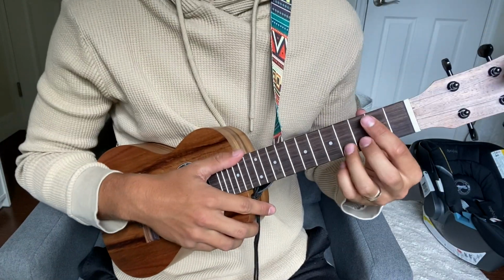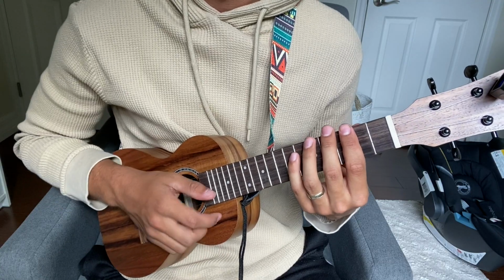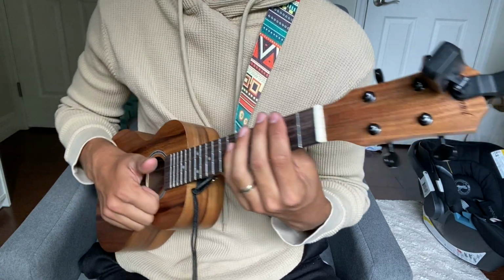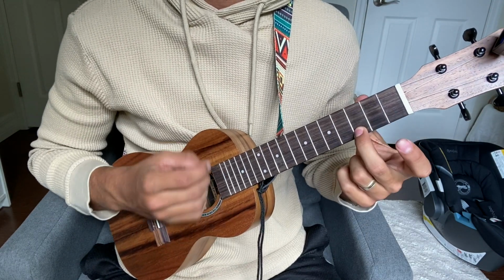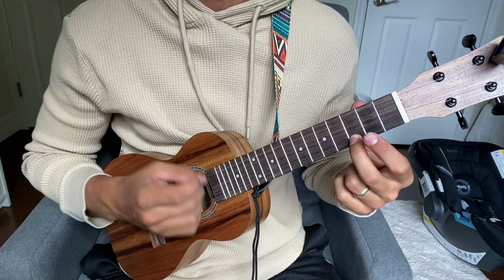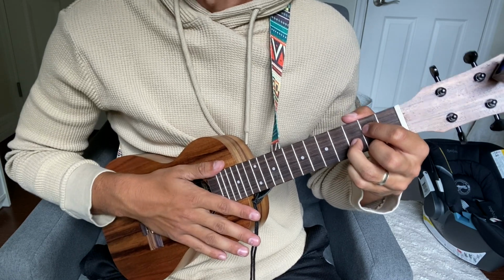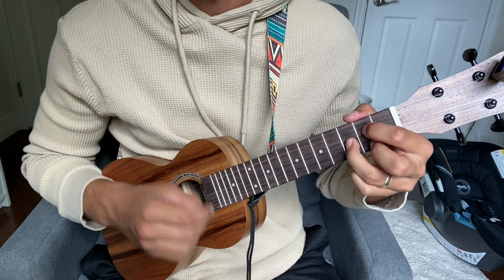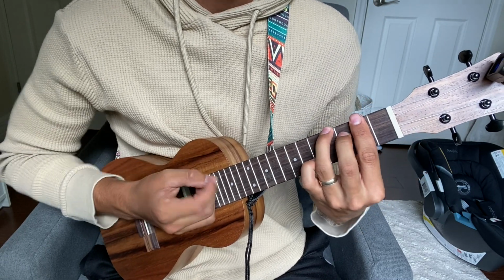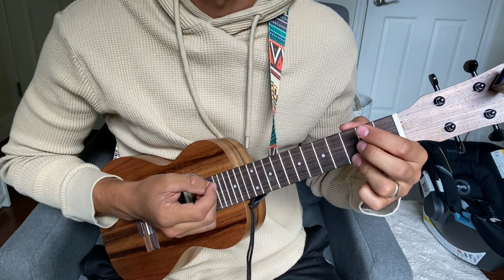So the strumming is literally just down, down, mute, or hit, whatever you want to do. If you want more of a bang, you can use your knuckles and hit this. But either way, you just want to stop the strings from ringing out. You don't want down, down, and they keep ringing. You want down, down, stop. So that's the whole strumming pattern: down, down, stop, down, down, stop, down, down, stop, down, down, down, down, down, stop.